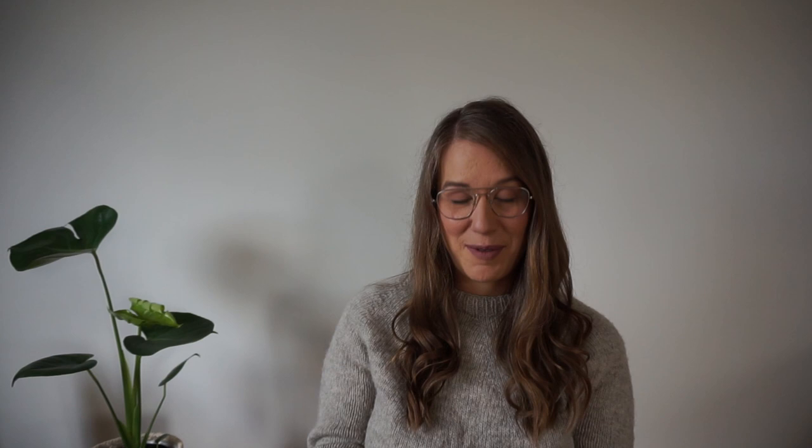I had knit quite a bit farther than this because I was knitting on the plane coming back from Vancouver, but I couldn't really try it on to figure out where the heel was going to go. So I was going to do an afterthought heel and just keep knitting, but then I saw somebody on Instagram knitting socks from a gradient sock blank and they used different parts of the gradient for different parts of the socks — using the other end of the blank for the heel. So I got the idea to join the other end of the ball to do the heel, giving me a different color heel without interrupting the color gradient on the foot. I'm not a huge fan of afterthought heels, so I think that's what I'm going to do.